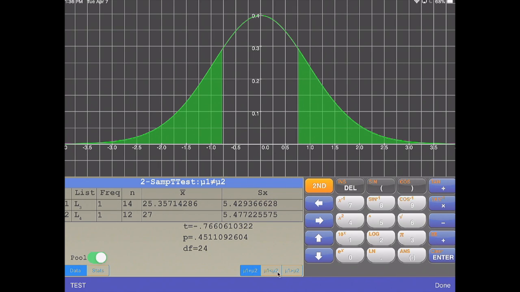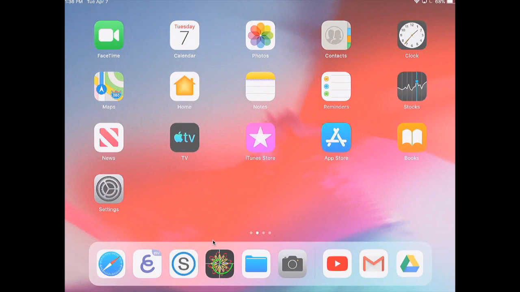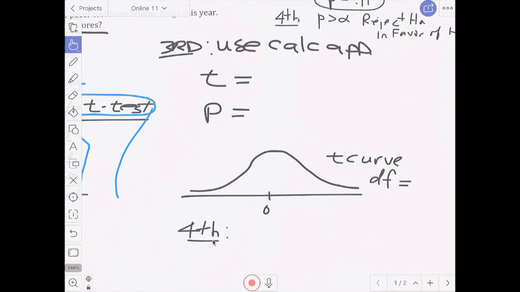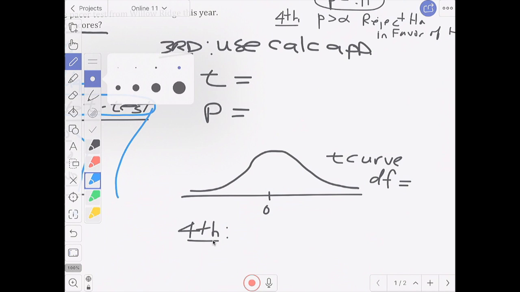The last thing to do is make sure that my inequality is matching the alternative, and it was that the second group had larger scores than the first, so I'll have to highlight that. So that will actually match my alternative hypothesis, which had a less than symbol, so the shading should be to the left, which is a great amount of probability, about 23%. So all this, and the t-score is about negative 0.8. So simply all I have to do is record and communicate with what I just saw on my calculator screen.